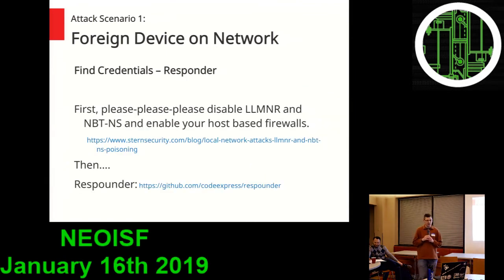Other stuff, Responder. Every pen test I've seen in the last 5 years, I don't know how long Responder has been around, the pen tester comes in, plugs in, launches a terminal, launches Responder, minimizes the terminal, says, I'll check on that later. So first of all, shut that nonsense down. LLMNR, NetBIOS Name Service, kill all that nonsense. Set up your firewalls, block it. Most companies can do this with zero impact. NetBIOS might cause issues with some seriously legacy stuff, but that should be few and far between. You should be able to set firewalls to segment that stuff as much as possible.